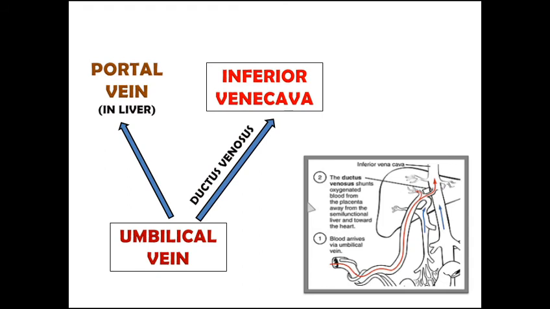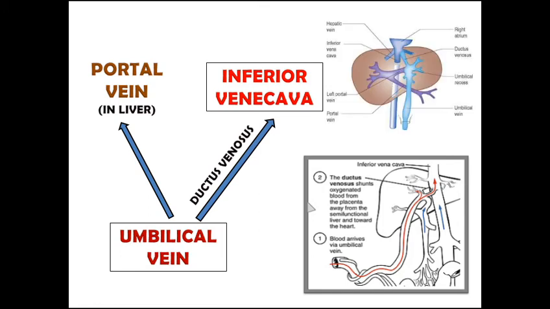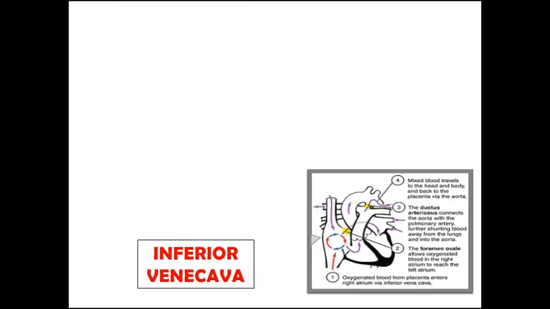And the connection between the umbilical vein and the inferior vena cava is the ductus venosus. You can see in this diagram, which we discussed earlier also, this is the umbilical vein and this is the inferior vena cava, and here the connection that is present is the ductus venosus. So this is how the ductus venosus will be formed and the blood will move on further to the inferior vena cava. Then from the inferior vena cava, the blood will go into the right atrium.